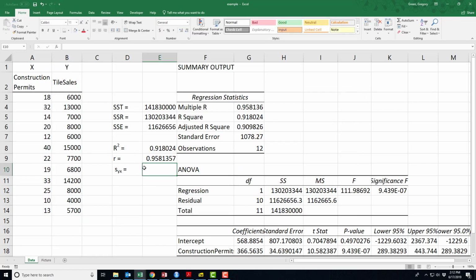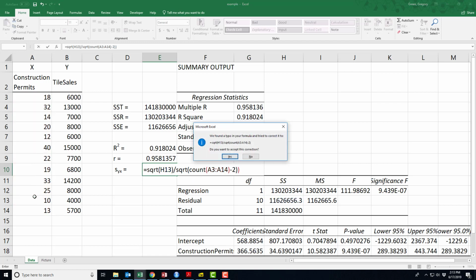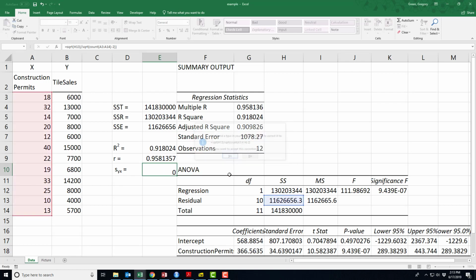All right, now this standard error of the estimate. This thing was given as the square root of the sum of the squared errors divided by n, the number of observations, minus 2, which happens to be the number of variables. There are 2 of them. Okay? So I push return, and looks like I still need to go in and do a little bit more work. Okay, Excel put it together for me.